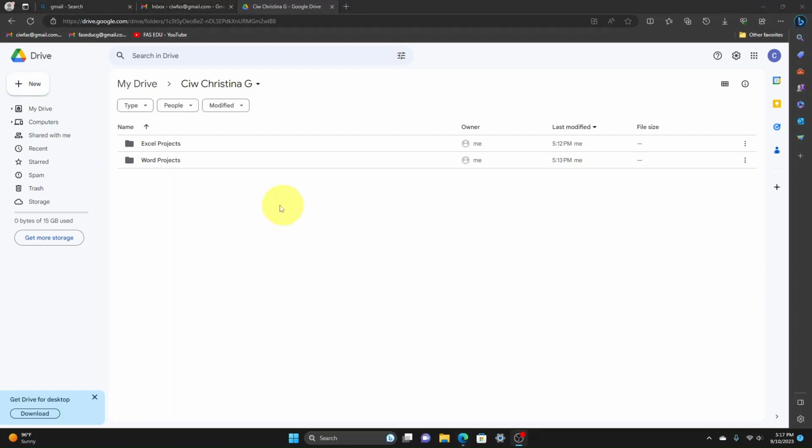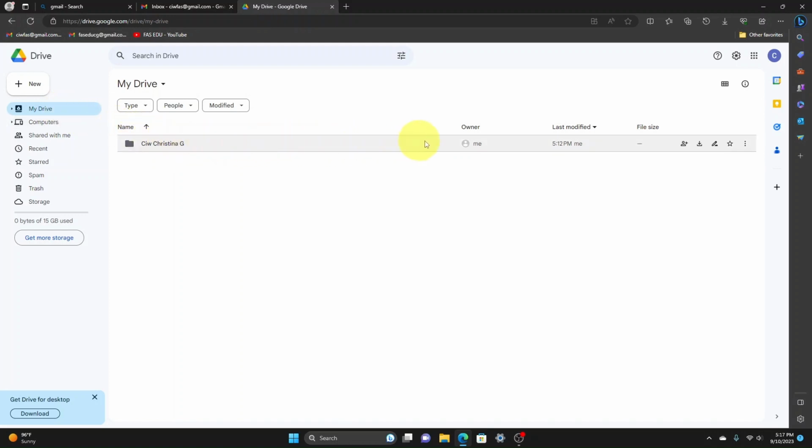So your main folder will always be on your OneDrive. So go on My Drive and go ahead and double click on that. So every time you want to access your subfolders, just click on your main folder, okay? So that's how you will be able to find those. So let's go back on My Drive because I want you guys to share your entire folder with me. This will include the subfolders that you just made.